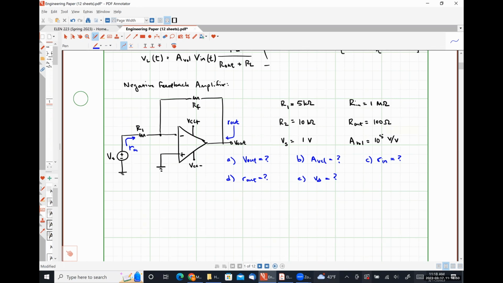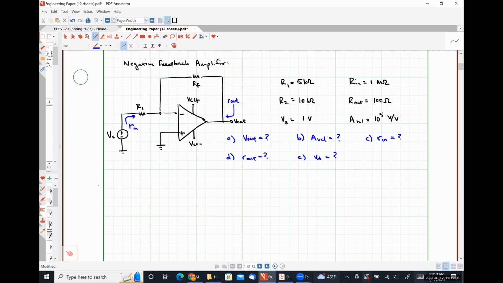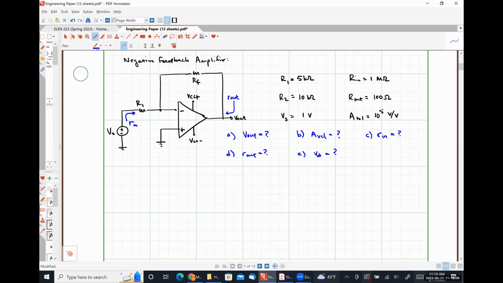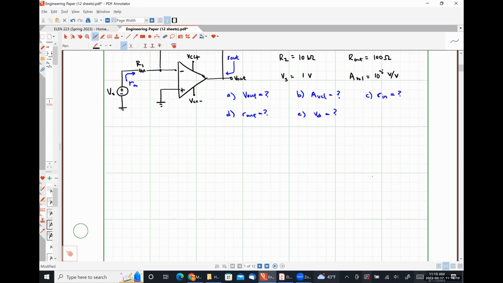All right, so the most challenging thing about this particular circuit is going to be redrawing this thing using the practical op-amp model. Everything else is literally circuits one level of analysis. We're just going to do nodal because that's what you do when you're dealing with op-amps. Okay. So I'm going to start by drawing my practical op-amp model.